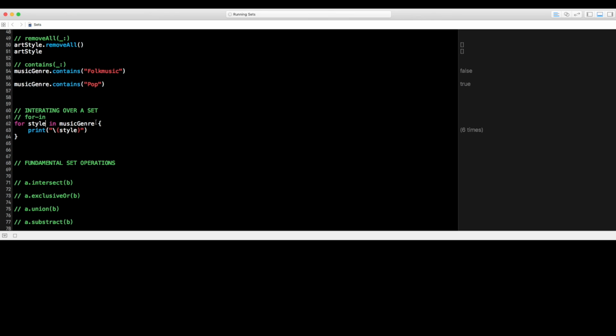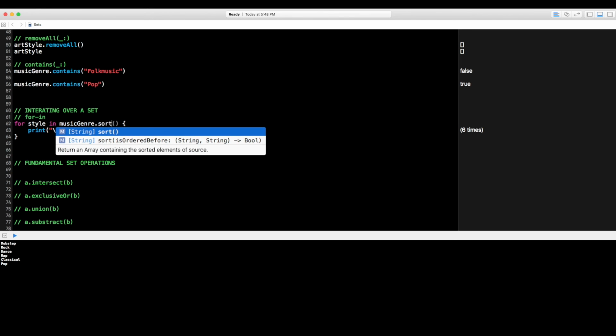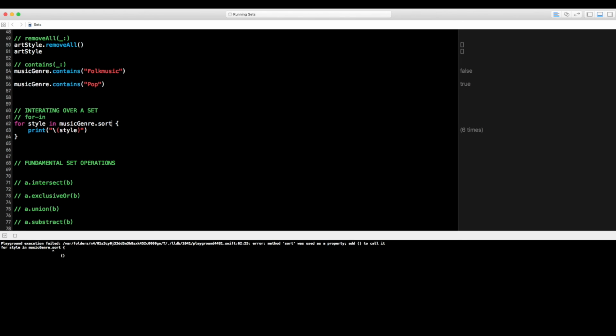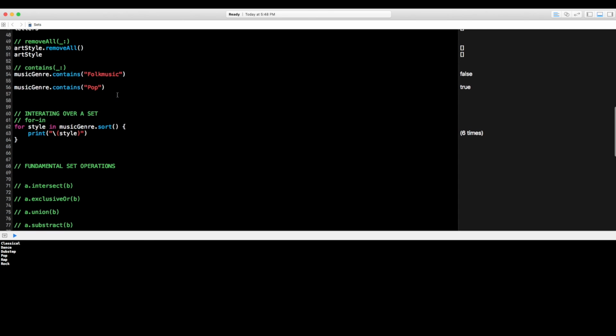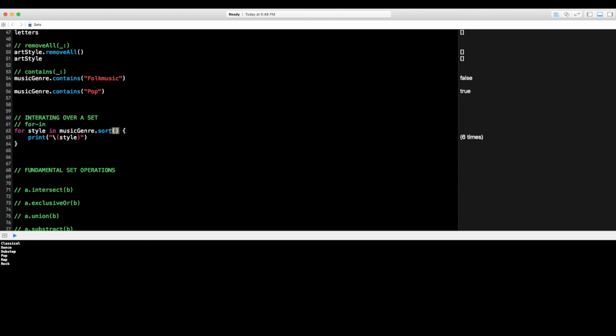We can do sort on music genre, pretty sure. It does, okay. Yeah, so you get those wonderful error messages. So yes, you can do sort, again, if you add the parentheses in order to do so. And it sorts classical, dance, dubstep. Because if you noticed before, it didn't really sort at all.